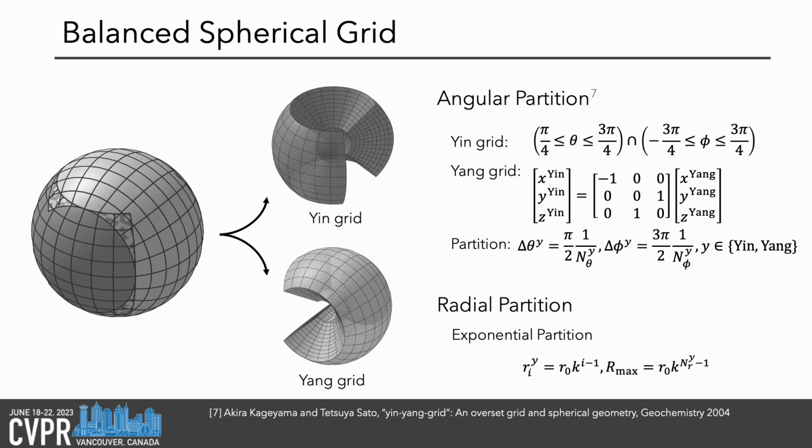To resolve the non-uniform angular grid in the conventional spherical grid, our balanced spherical grid adopts the yin-yang grid in angular partition. We use quasi-uniform half of the original spherical system and combine two of them. These two grids are referred to as yin and yang grid, which have identical shapes and size. In the radial part, we make the grid along the r-axis increase exponentially. The resulting cell has similar lengths in angular and radial direction.